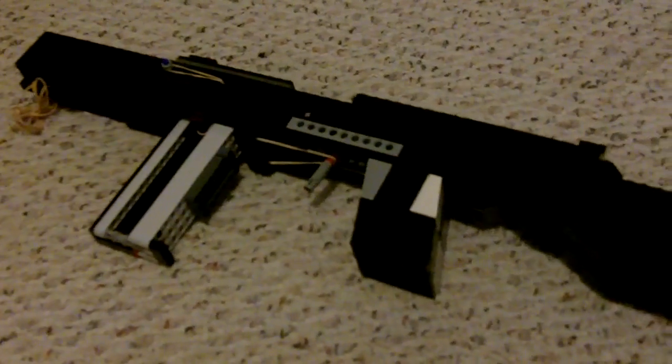And I have modified this a little bit. This is the assault rifle, by the way. Almost everyone voted on the assault rifle to make the tutorial on, so that's what I'm doing. Yeah, I have modified it a little bit.